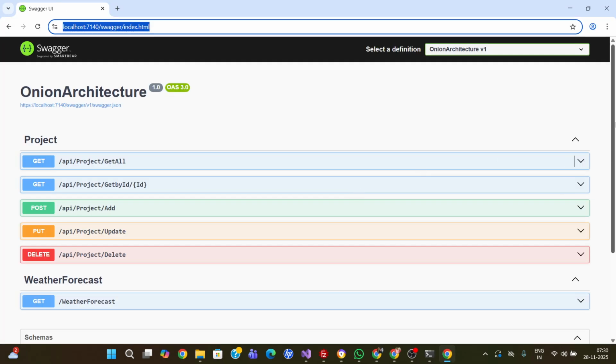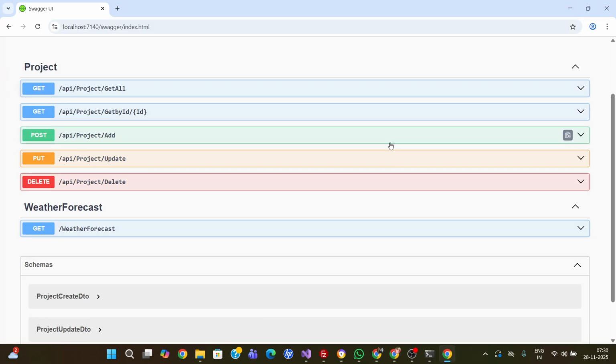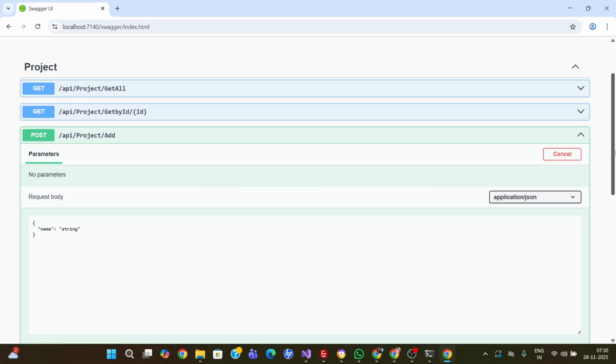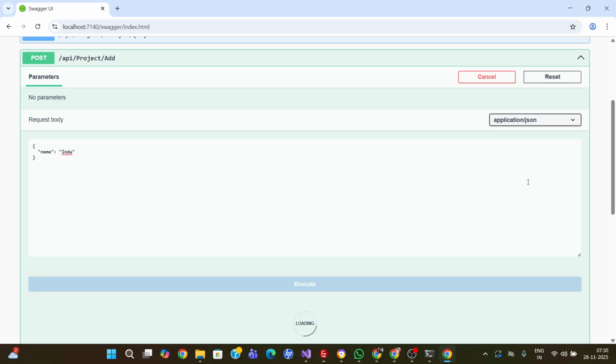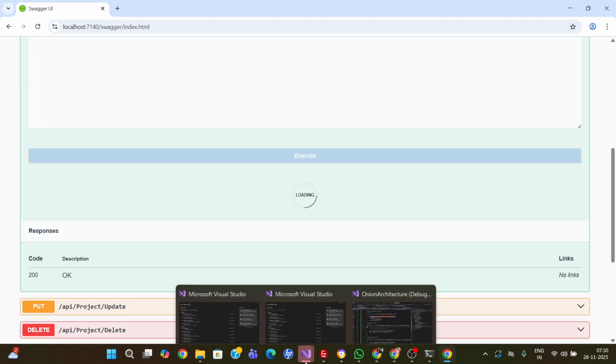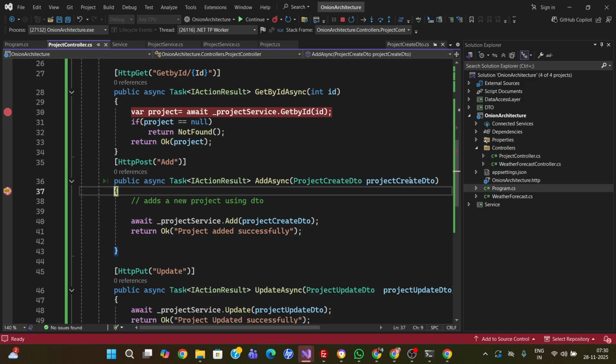Okay. So firstly, we can add a new record here. We can simply give any name, for example, I'm giving one, and click on execute. So you can see here we added the breakpoint, and in the request we can get this, because from the request body we can pass this.